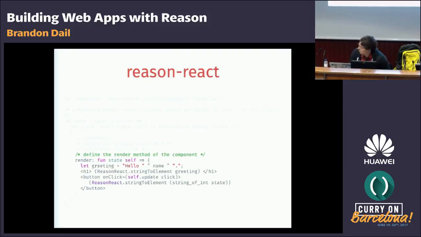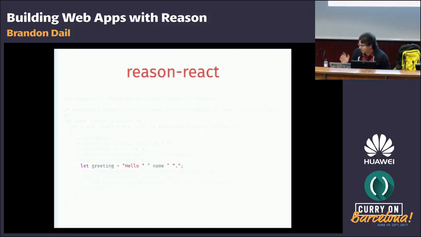Let's look really closely here at what's happening in render, though. First, we're just creating a string, which is a greeting, using concatenation. And then we're rendering it as an h1 tag. It's interesting to note here that we have to explicitly convert the string to an element, as opposed to regular React where you could just return a string or a number or whatever. It might be a little bit more verbose, but it does demonstrate how Reason React lets you write React components in a more type-safe way by default. There are other conversion methods like array to element for arrays and null element for returning null.